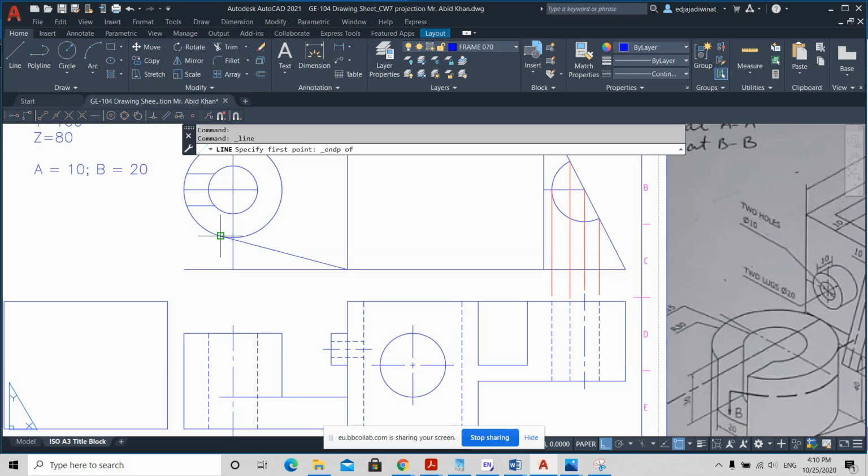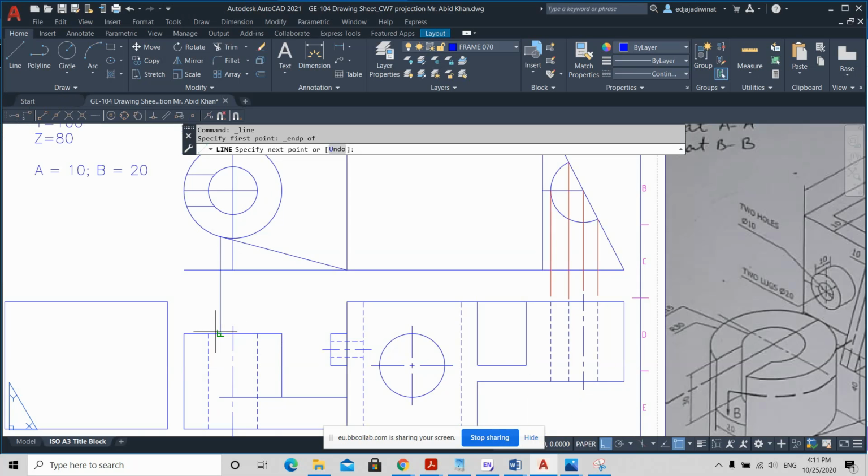See, no other object snap appears except the endpoint. So I will go. See, after I do that command, now it returns back to the original settings. If you want again just to keep one object snap, just click this thing here. It didn't show up in my screen. Yeah, I'll let you know how to obtain this in a while.